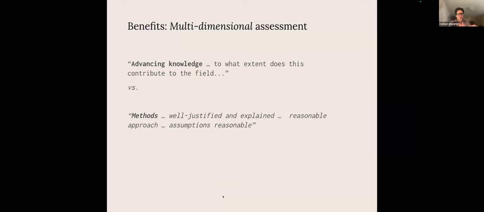Research may have more than one attribute that is worth assessing. And this is particularly useful to policymakers, funders, and meta-analysts. Some people care about the extent to which that research contributes to the field and helps build the field. Other people might simply care about, well, can I trust this research? How much can I believe it? How much should I update my beliefs based on this research?